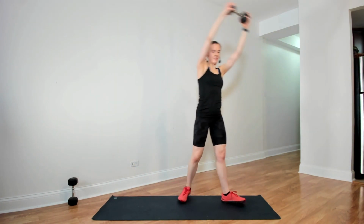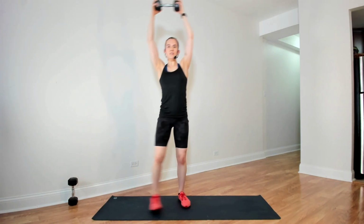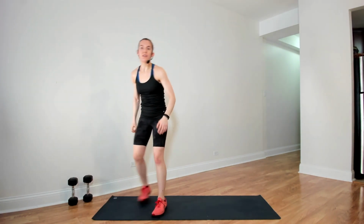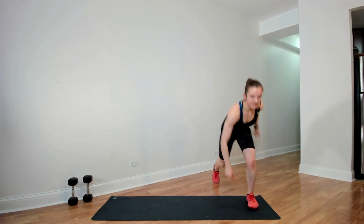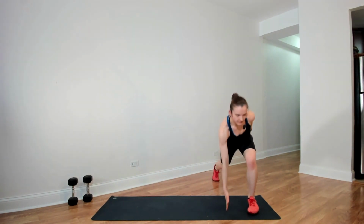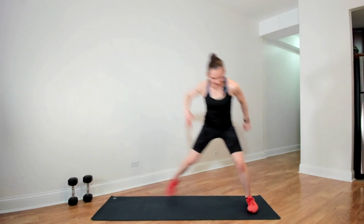15 more seconds. As you hinge over rather than hunching. Three, two, and time. Weight down. We step to the side, hinge, reach down. Go at your own pace. Feel free to speed it up. Here for about 20 more seconds. Five, three, two, and time.